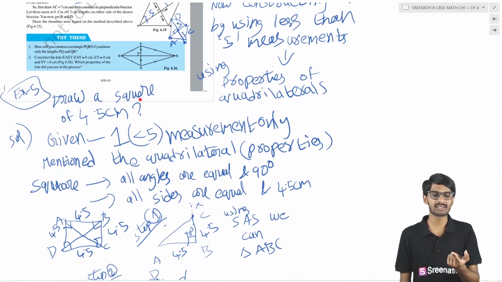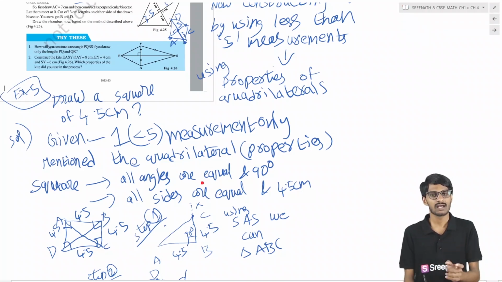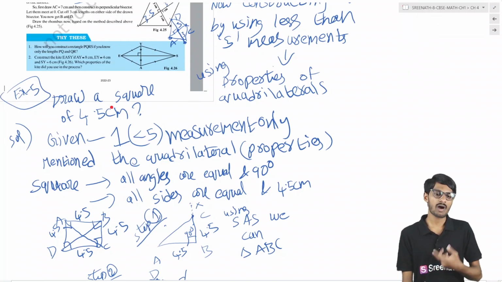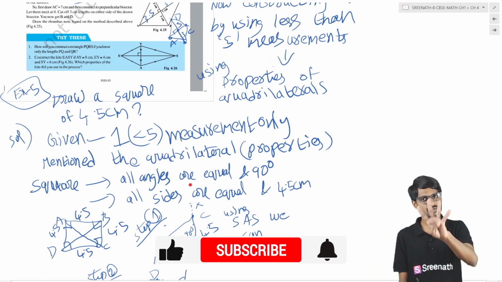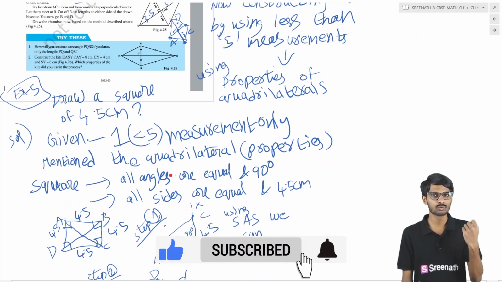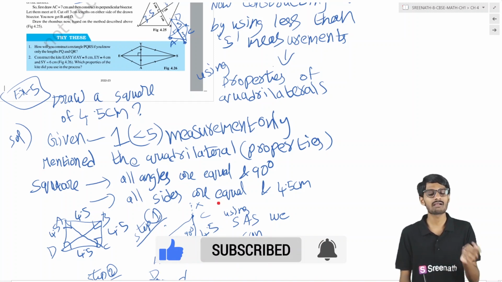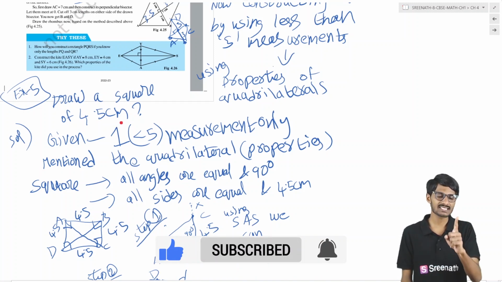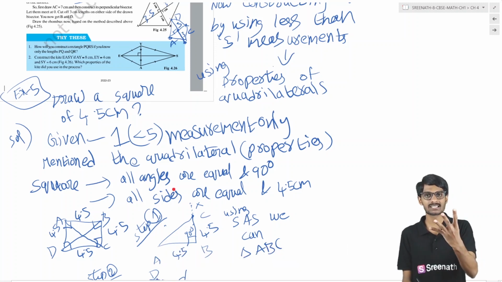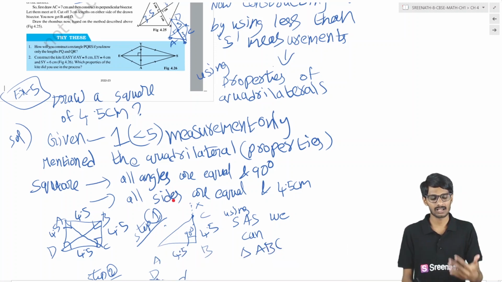He has said it is a square, so knowing the properties of a square, all angles are equal and 90 degrees. So finally we get the values of all 4 angles, and in a square all sides are equal. He has given one side, so we get the 4 sides. So 4 side values and 4 angle values are derived from the given data. By knowing the 4 side lengths and 4 angles, we can easily construct a square.